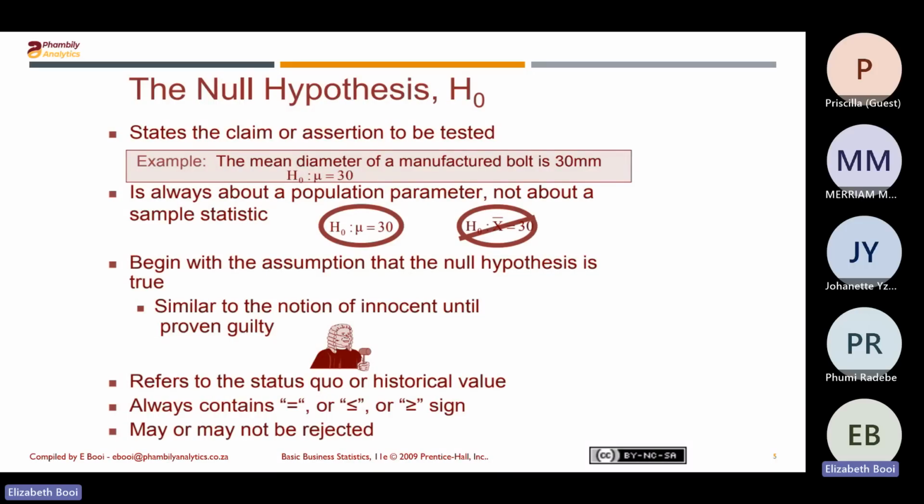But remember, always, what the researcher wants to prove always goes into your null hypothesis. Therefore, if the researcher wants to prove that the mean is greater than or equal, then it's going to go onto the null hypothesis. But if the researcher wants to prove that the mean is less than, then it will go into the alternative and we're going to create a false null hypothesis, and we're going to get to some of this. We will expand them further.